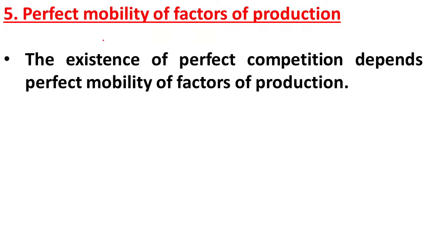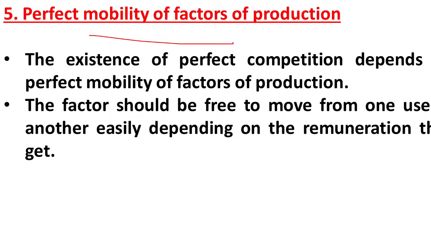The next is perfect mobility of factors of production. In this market, factors of production are perfectly mobile. They can move from one firm to another. The factors should be free to move from one use to another easily, depending upon the salary they get. If they get more salary in another industry, they can move.